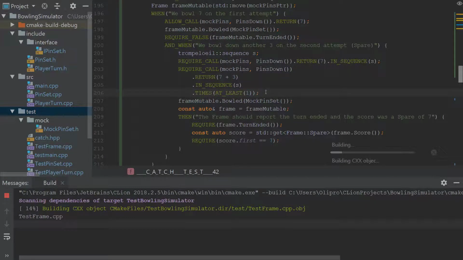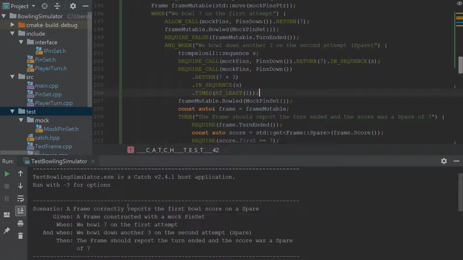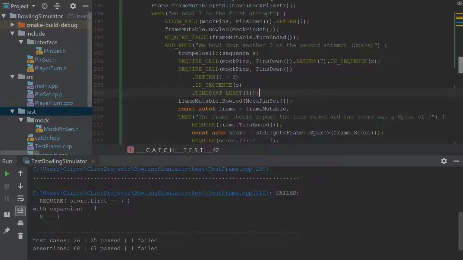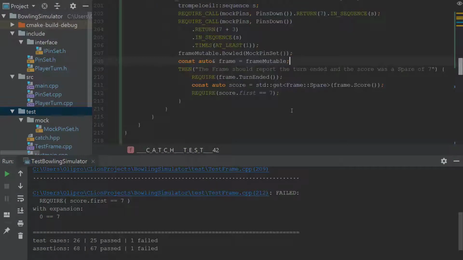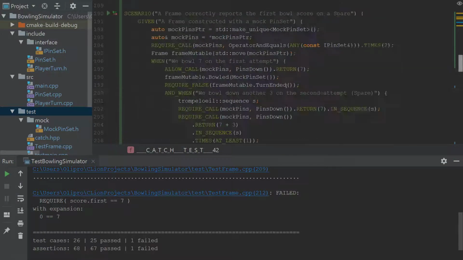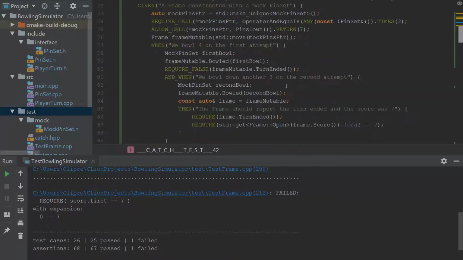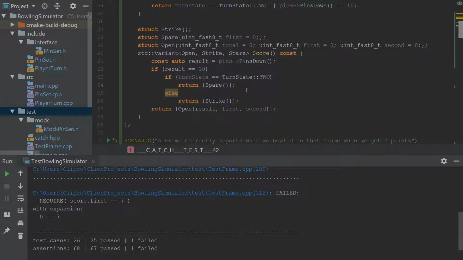Apparently, that's some weirdness there. I'm sure it's not weird, it's probably just a logic error, but okay. We've got what we want. Scored on first is 0 and it should be 7. So, obviously, we need to fix that. This should, in theory, be as simple as just adding the word first.